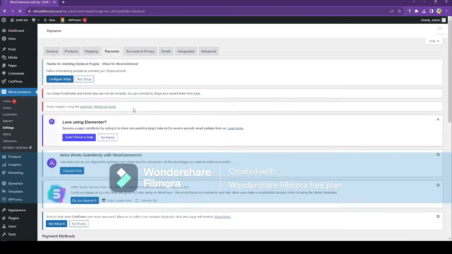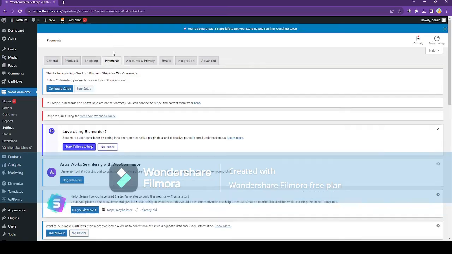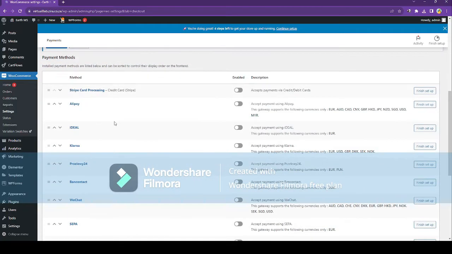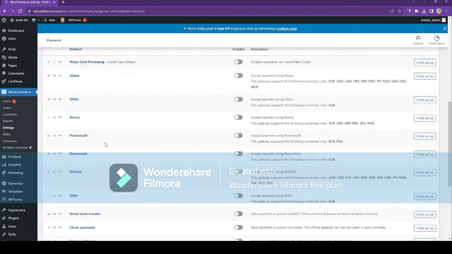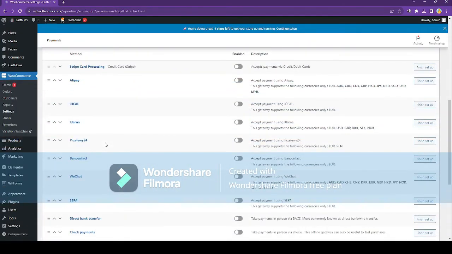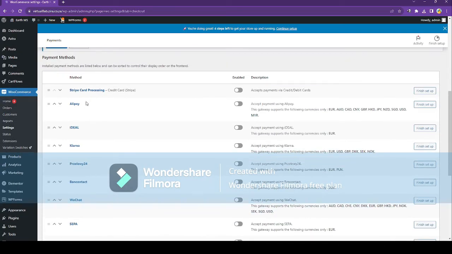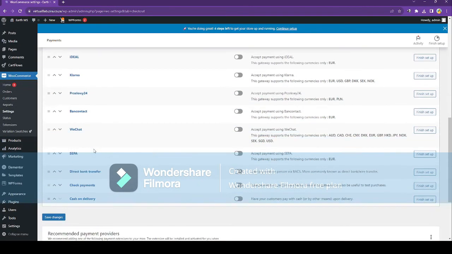If there's more shipping methods, keep in mind you can add more shipping methods with their prices. That is quite critical if the client does do courier for his or her clients. Now, under payments, if you select payments, there's different payment methods that a client might use. So you can see here there's Stripe, there's Alipay, Ideal, and so on and so on.